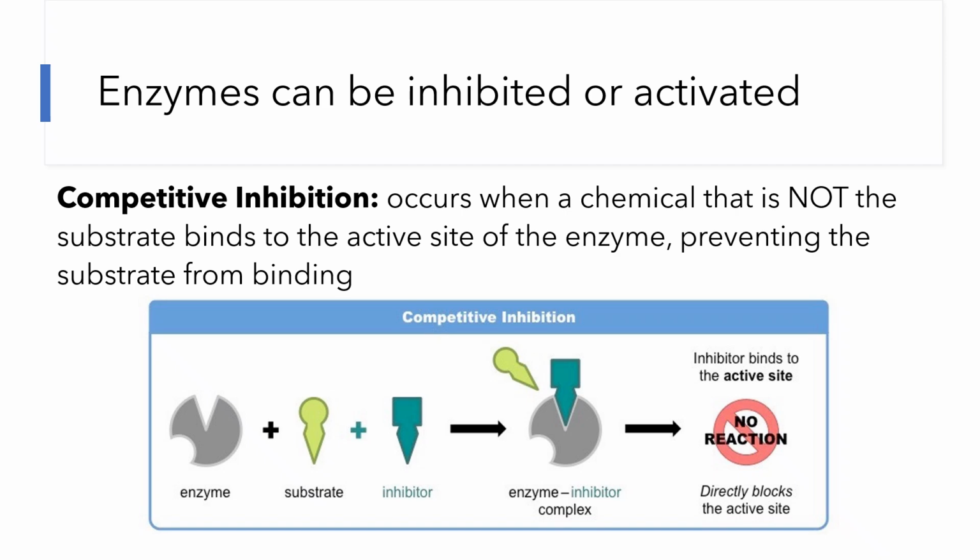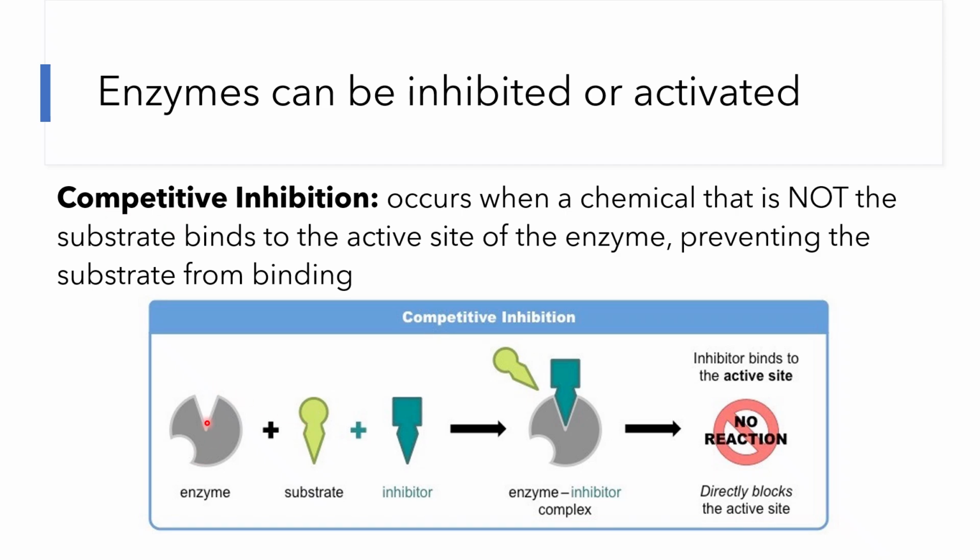Now, there's two ways that an enzyme can be inhibited. The first one is something called competitive inhibition. So this will occur in the active site. So we have the active site here. It looks like a little slice of pizza got taken out. And then this round site that looks like someone bit into it, this is the allosteric site or a secondary site on the enzyme. So with competitive inhibition, the substrate and the inhibitor compete for the active site. That's why it's competitive. They're competing over the same spot.